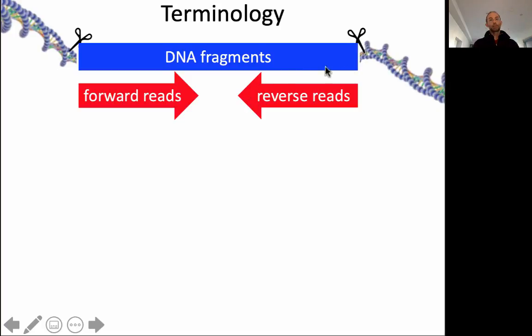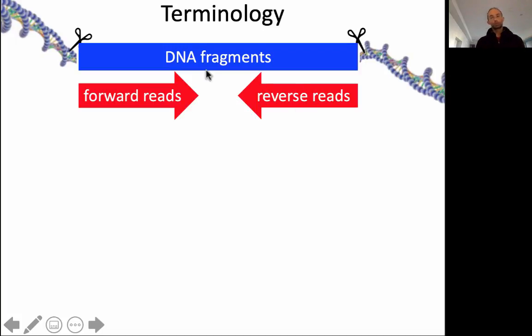Depending on the length of the fragment, and this is something that you can tune in your experiment, the forward and reverse reads might overlap in the middle or not. This depends a little bit on how the experiment is set up. Generally, these fragments might be a few thousand nucleotides long, and the DNA sequencing reads might be a few hundred nucleotides long, so then they do not overlap here in the middle.